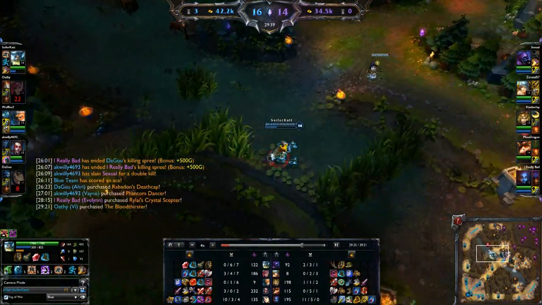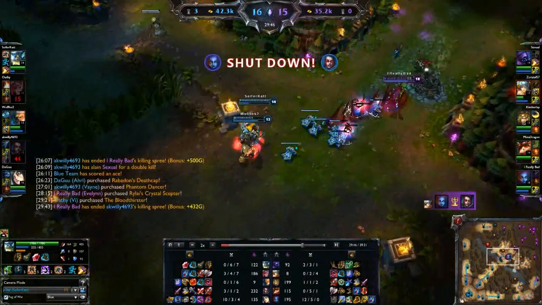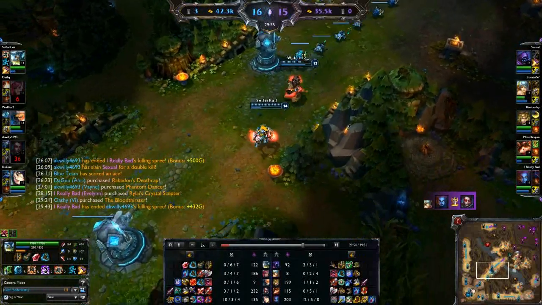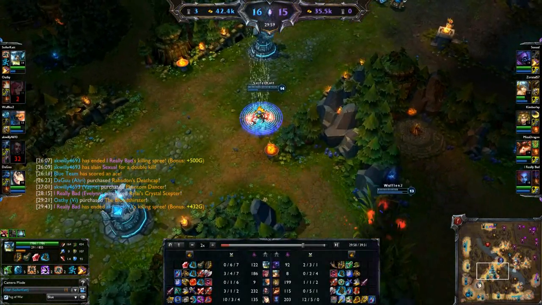Throw your axes. Throw them with reckless abandon. Hit that enemy champion in the face. Slow them down. Make the team get a kill in this case.